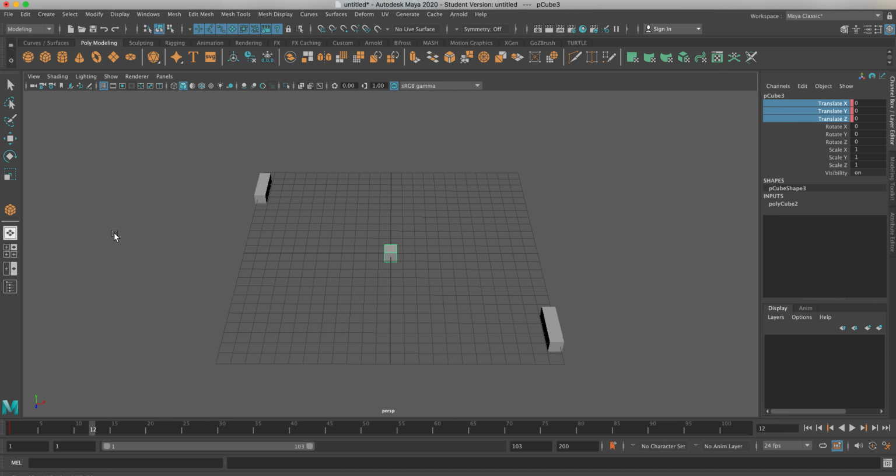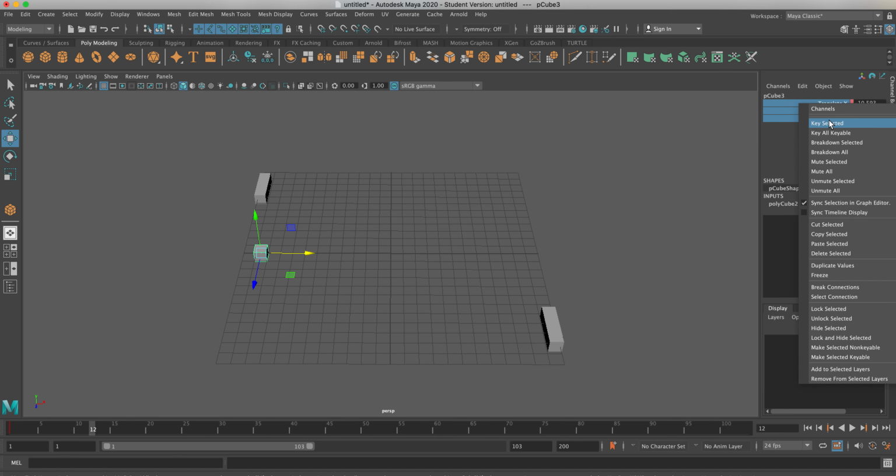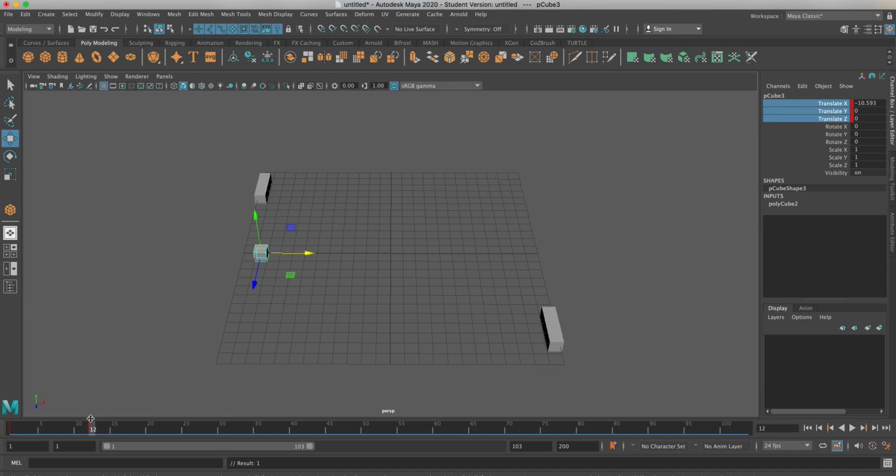And I'm then going to take my move tool right here, and I'm going to send it off in this direction. And hopefully this paddle is going to meet it and send it back. So you see there's no keyframe here because I have to, again, right click and say key selected. And now I've got my keyframe, and I can now scrub my playhead back and forth, and you'll see that I've got some movement here.